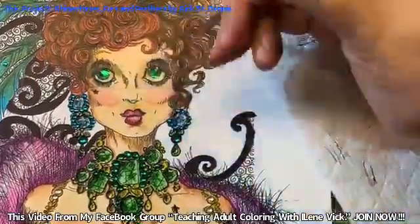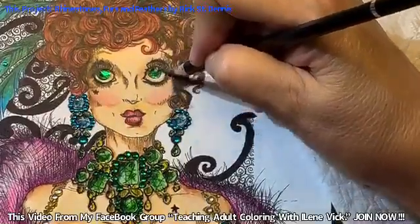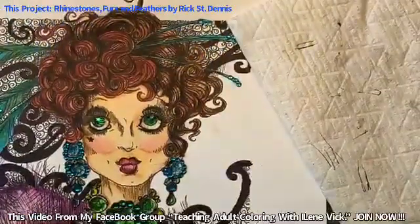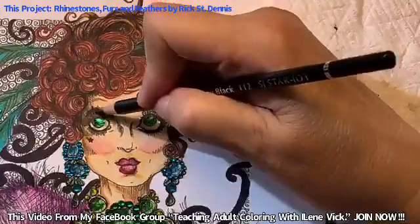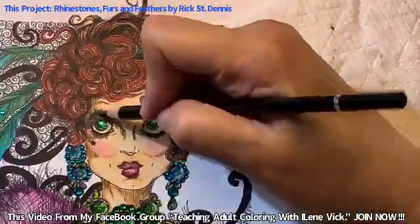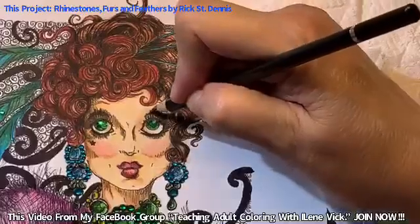Now, be careful when you use your gray around the eyes, because we don't want her to look like she was hit in the eye, right? And you don't want to lose the eyelashes. Remember last night when Melba was talking about the eyelashes going above the brow here?